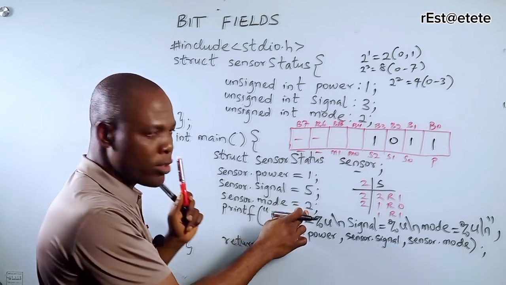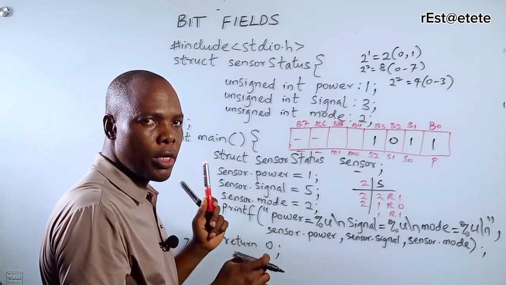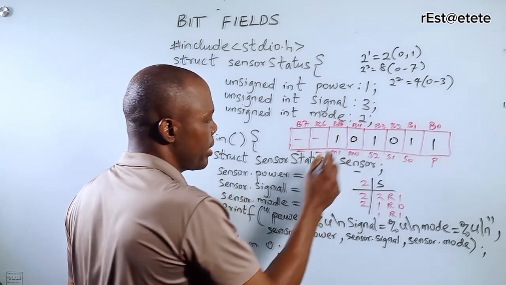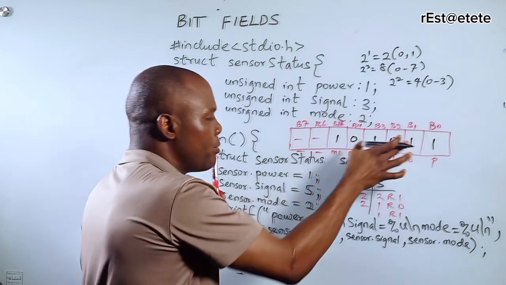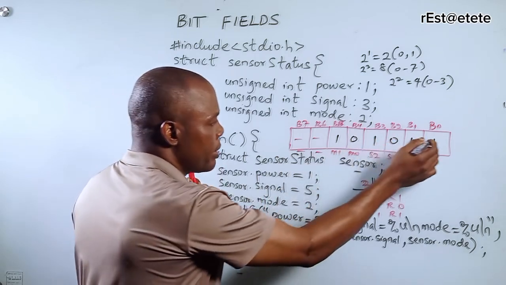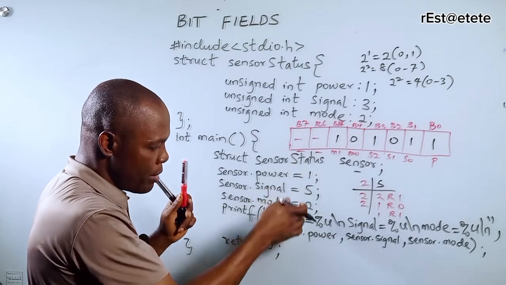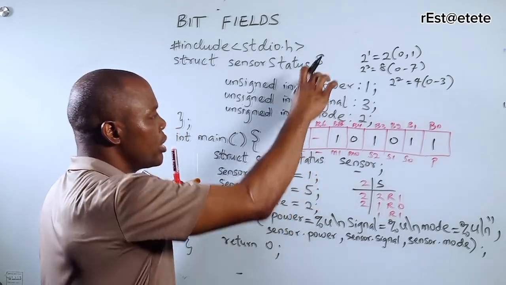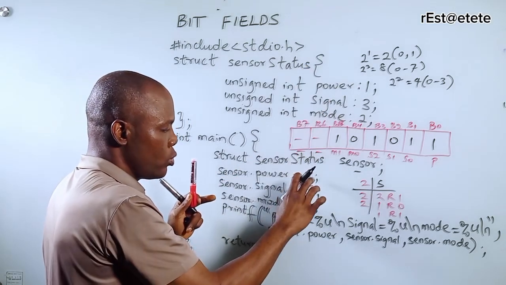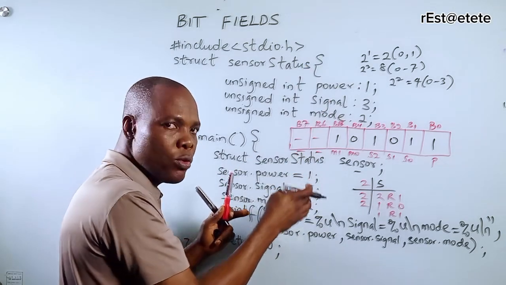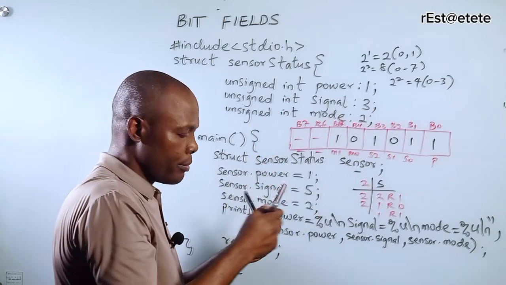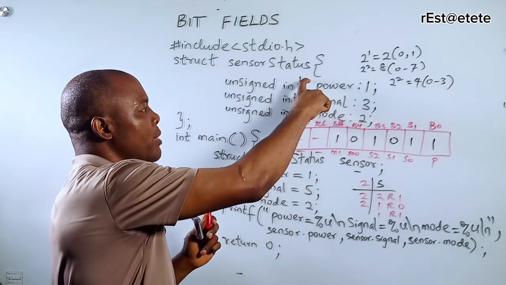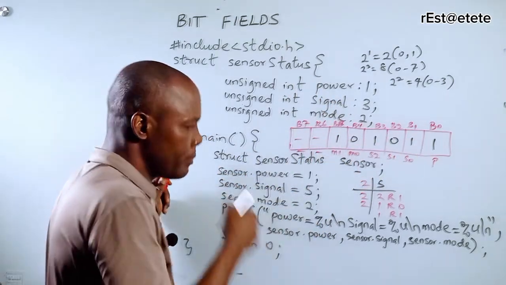Right? Then mode, I supply 2 to it. So this 2, when you convert it to binary, is what? 1, 0. So you have 0, 1 here. Now this is how the bits have come, the 6 bits that are coming in based on what I have supplied here. So this sensor is using this blueprint to insert this value into the memory. Now, the processor that is going to read this value will use this template to interpret what they mean.